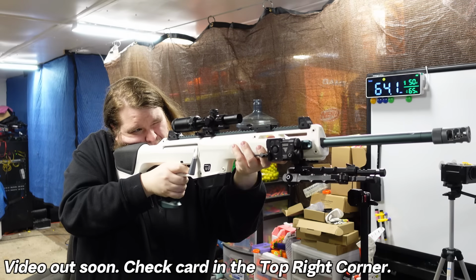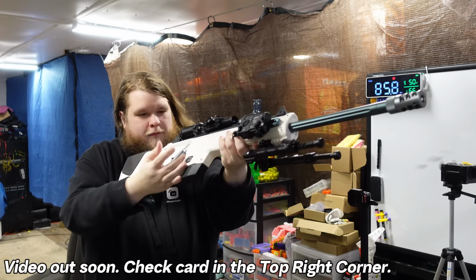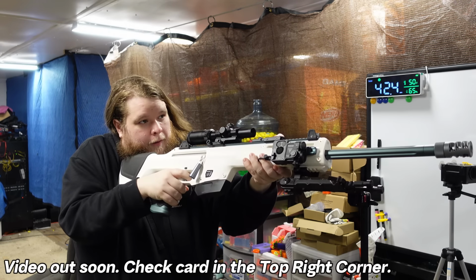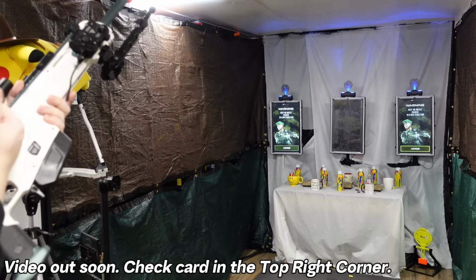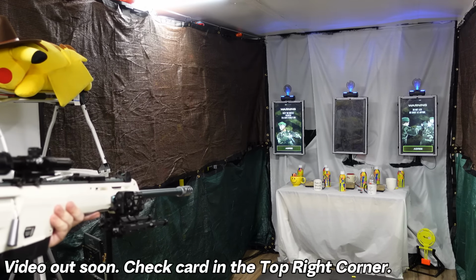With a stock spring, the prime was pinky weight. In fact, even with a modded spring, I could still prime it with my pinky. And in this setup right now, it's hitting over 300 FPS. It is by far one of the smoothest and most lightweight primes for the performance that I've seen in the hobby if you're into springers.